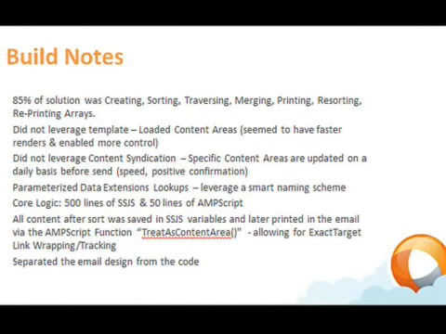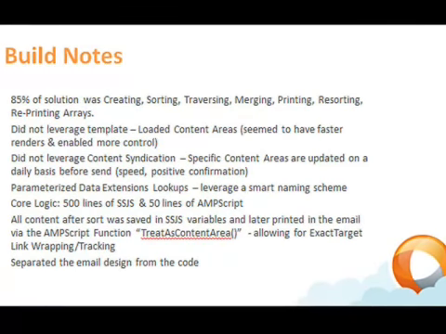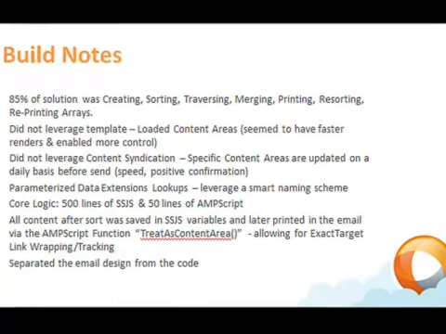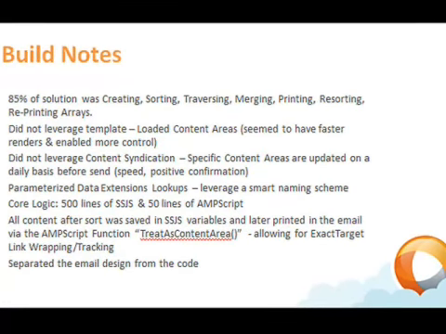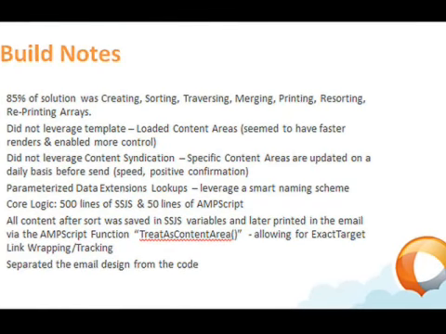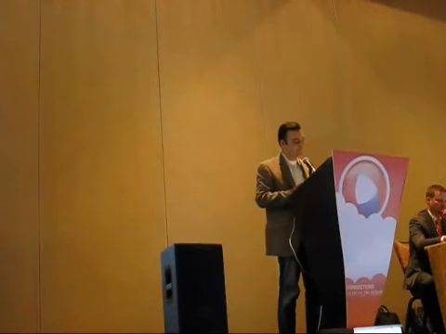We parameterized the data extension lookups. So they have 100 products. Next year they can have 200, 500, 1,000. It doesn't matter. Once you do the initial user initiated message to the original customer data extension, it's pulling all the information it needs out of that data, and then it knows which story data extension to look up for its content.